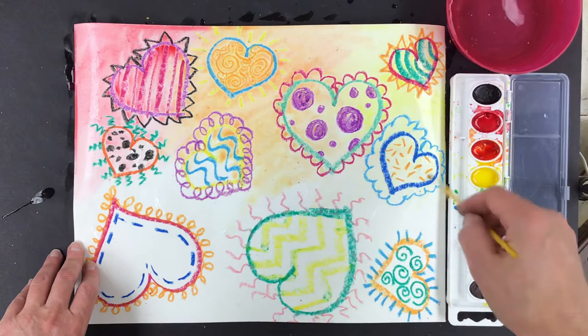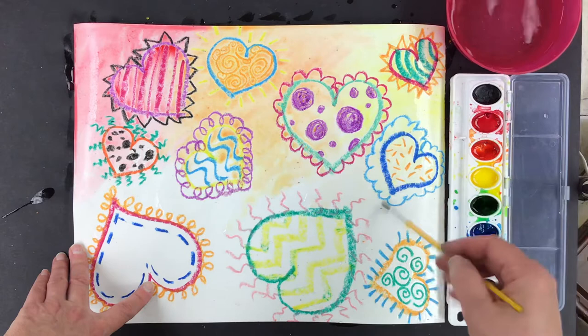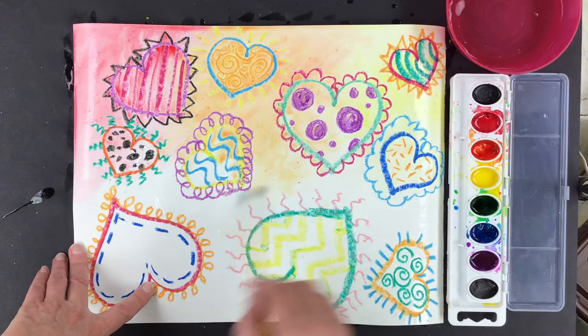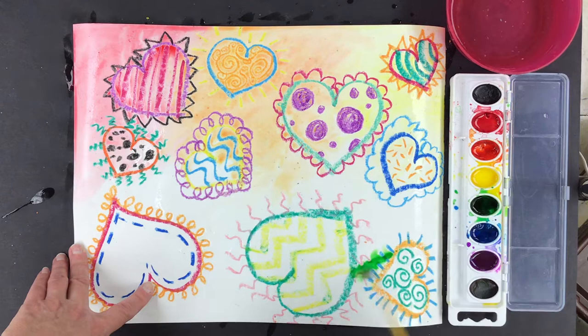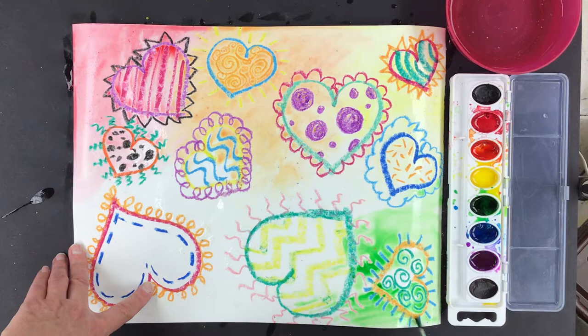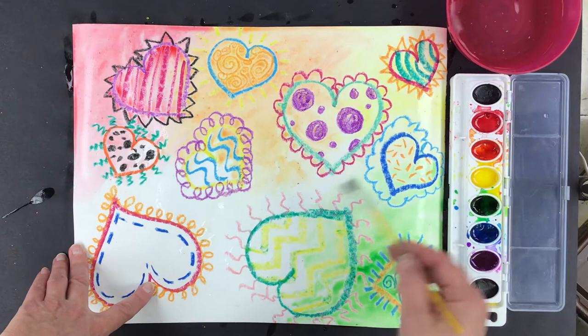Let's keep going. My next color is going to be green. I keep adding water first just so my paint has a chance to move around. If you don't add water to your picture first, the paint gets soaked into the paper like the paper was a sponge, and then your paint never has a chance to move around — we want to give it a chance. I'm just absorbing the water that's in the oval into my brush; I'm not scrubbing the oval to get paint out at all. I do blend a little of that green up into my yellow just so it has a chance to mix — that's kind of fun.